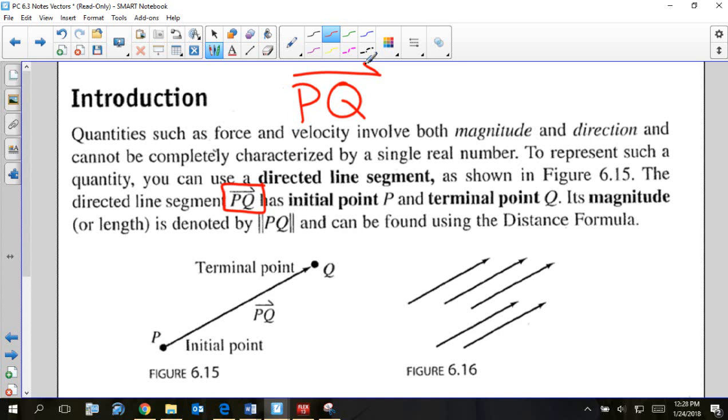You're also going to see some notation that looks like this right here. It has those double bars. That is the magnitude. When you go to find magnitude, you'll see these double bars, and that just means the length from P to Q. So magnitude is length. And to find length, we will be using the distance formula, which you have been using in previous courses. So let's go over that right now. The distance formula is the Pythagorean theorem. Ever heard of it?